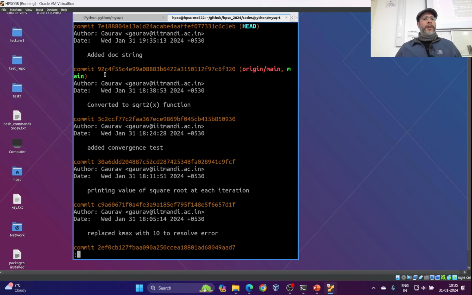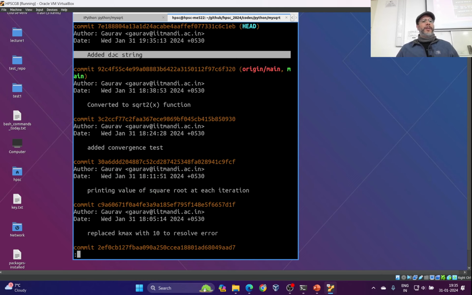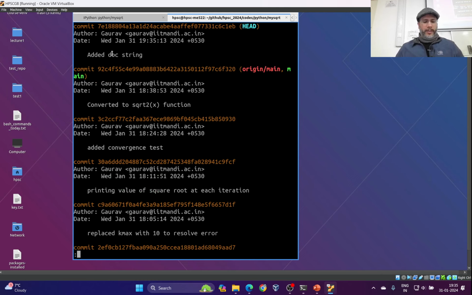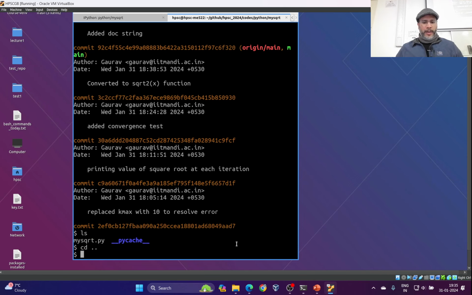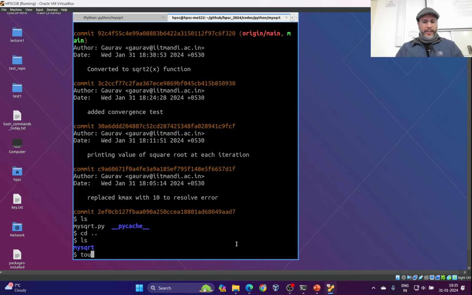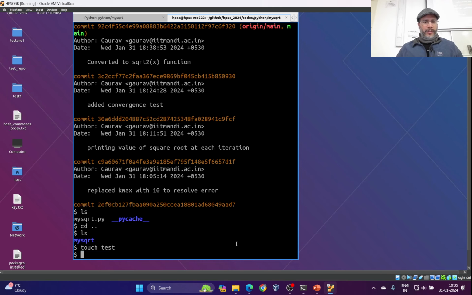Okay, so if I do a git log now, I can see that this latest commit has this doc string added, which is what we wanted. Just to show you, let's go up and then I'll create a file called test.